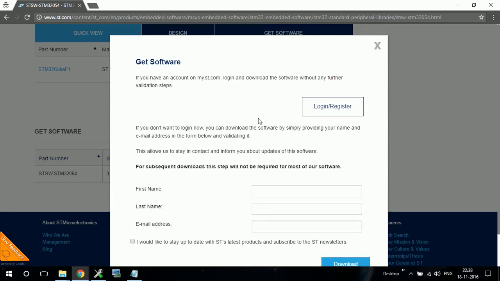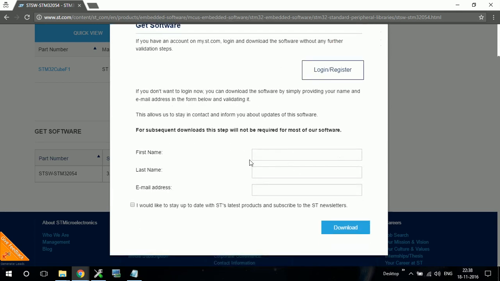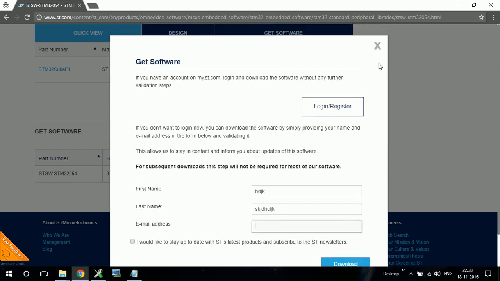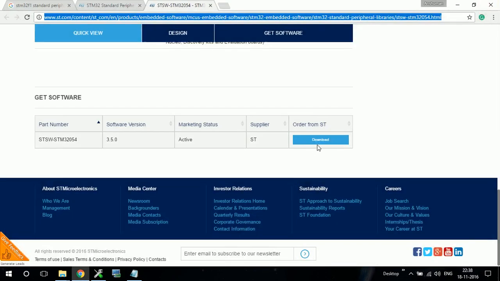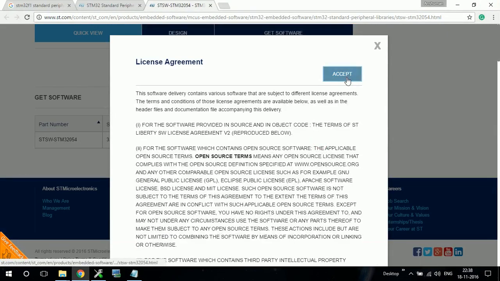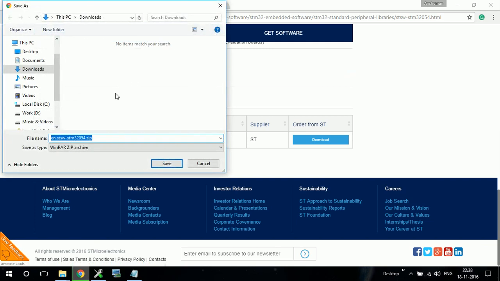As you can see, you have to submit a small form where you write your name and your mail ID. The download link will be sent to your mail ID, and from there you can download.